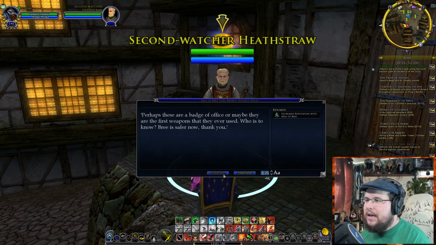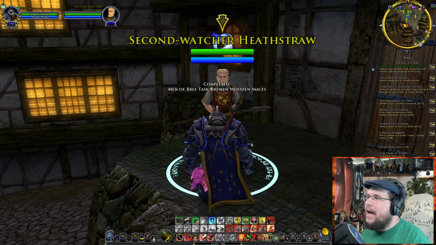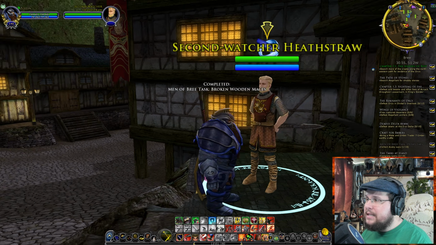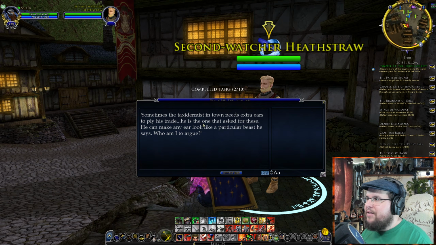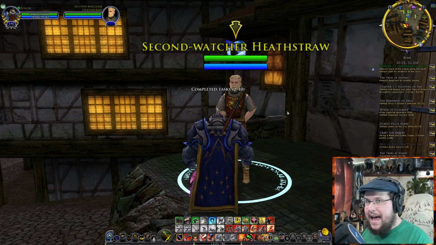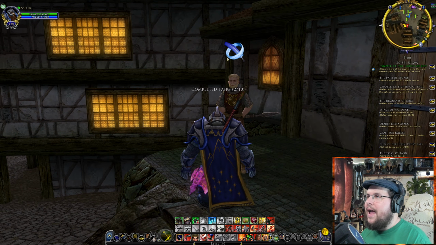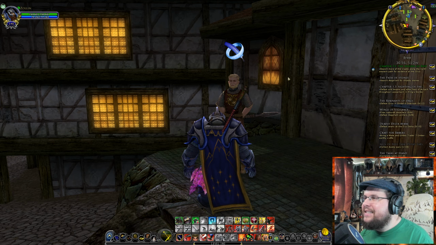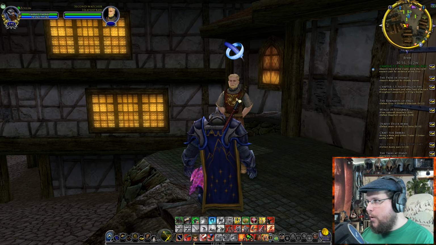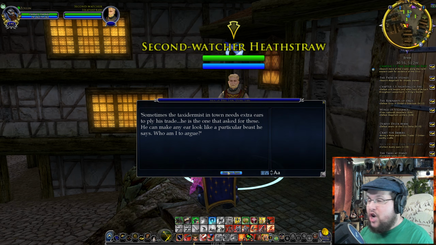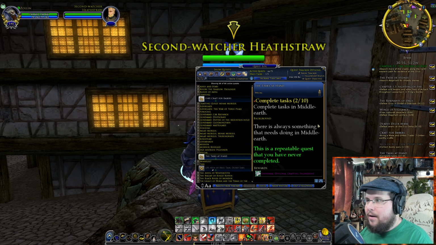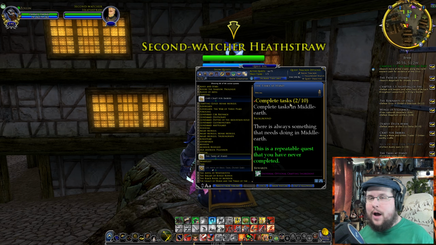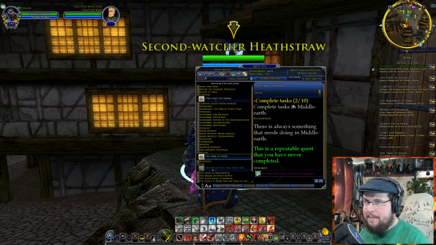Tasks will, I believe, give you a little bit of XP originally. I'm max level, so I don't get it. And it says completed, right? You completed that quest. And you click on him again. Now, the only thing he has is that little blue arrow, this blue one with the feather in it. What does that mean? Well, that means you have a quest that's ongoing. You're not done with it yet. That's why it says continue every time I click on him. So that is this one right here, where I need to collect 10. I'm 2 out of 10, right, in my quest log.